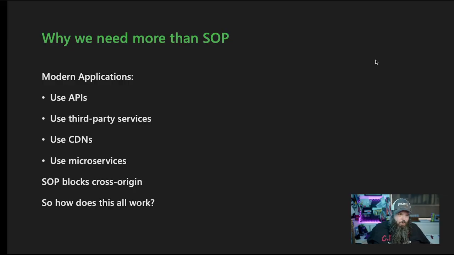Why isn't same origin policy enough? Well, it's actually not enough for the opposite reason, or the reason you think it is. Modern web applications talk to a lot of things. They use third-party APIs, third-party services. They use APIs that may be on different domains. They use things like Cloudflare, like we've been using for the class to hold our DVWA, right? They use content delivery networks, microservices. There's a bunch of pieces that all need to talk to each other, and same origin policy breaks a lot of that. So how do we protect against it? And how do we fix it?